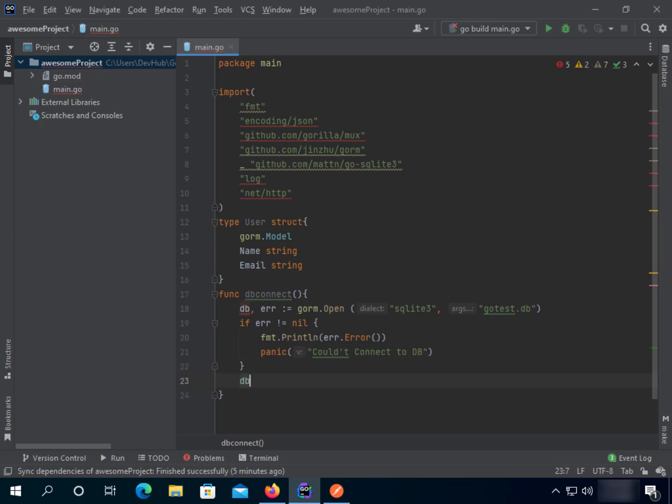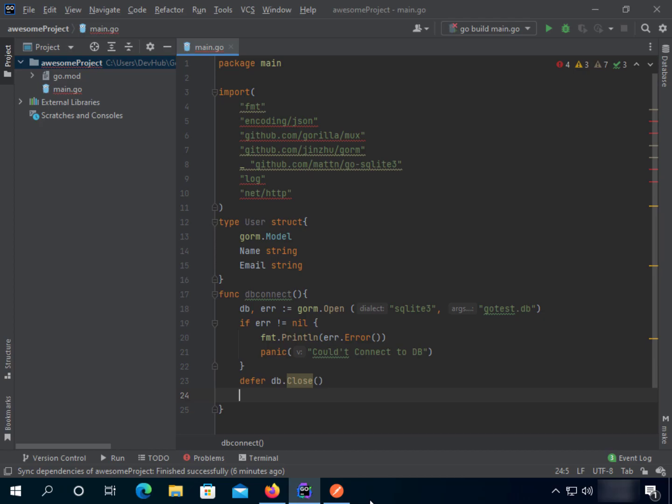Then let's close our database. We need to close our database to make sure that, for example, later on if you want to connect or do something like that, it's not going to say that the port is busy or still open. Let's also use defer, to make sure that it closes the database after the request is already complete, so it's not going to close it a little earlier. So we're using defer to make sure that we close it a little late.